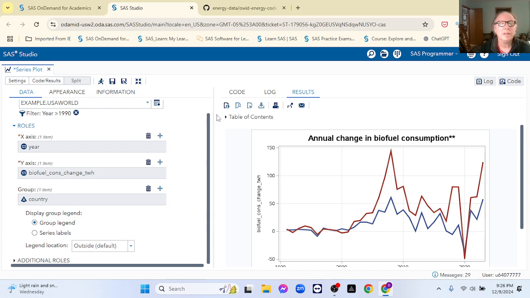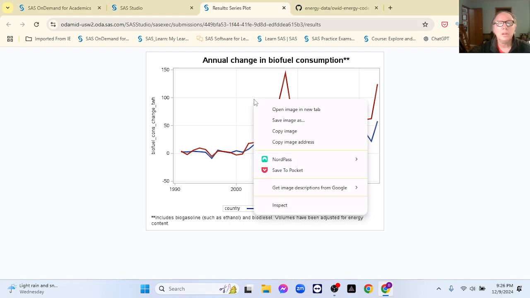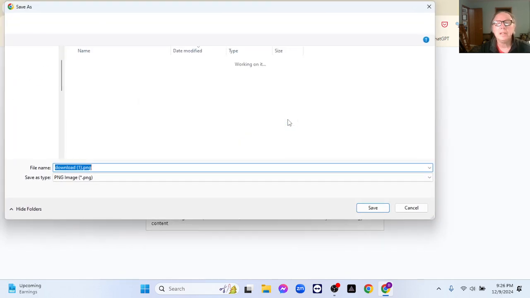Let's save this as a, no, I don't know why. Open in browser tab. There we go. Save image as.